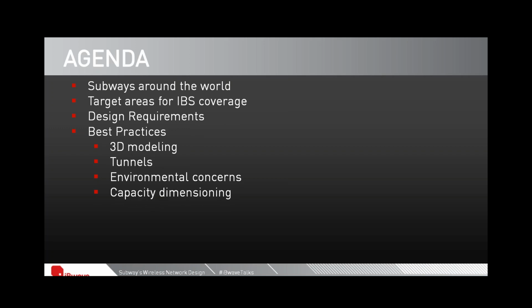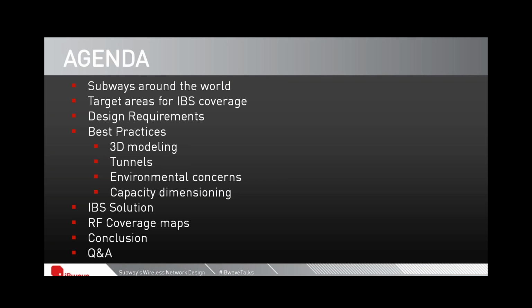at subways, capacity dimensioning of subways, a very important topic, and we will spend about 20 minutes going into details what gets into the capacity dimensioning and how it's done properly. Finally, we will briefly touch upon the optimum IBS solution for subways, and then we will show you some nice 2D and 3D coverage maps generated by our software iBwave Design. And with the conclusion of this presentation, we will leave about 10 minutes for Q&A.